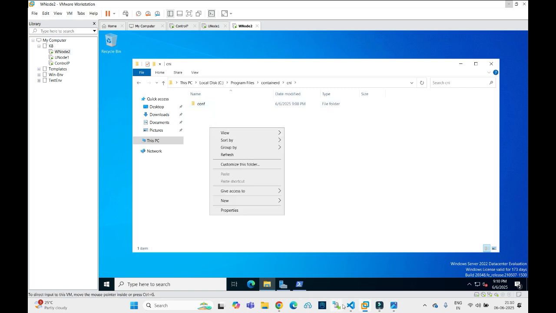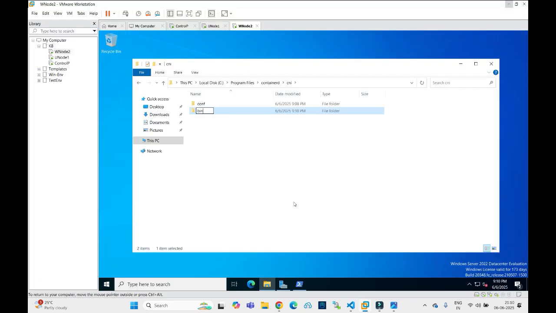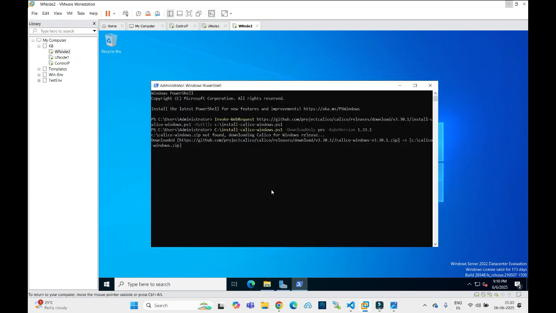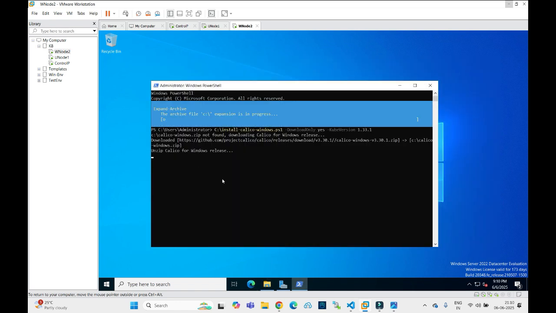So what we are going to do is create an empty bin folder in here. Right. Let's minimize it. So while this is installing, this might take a few minutes here.